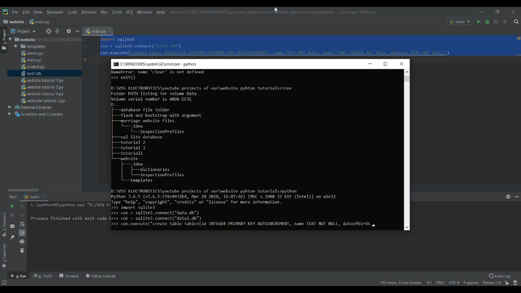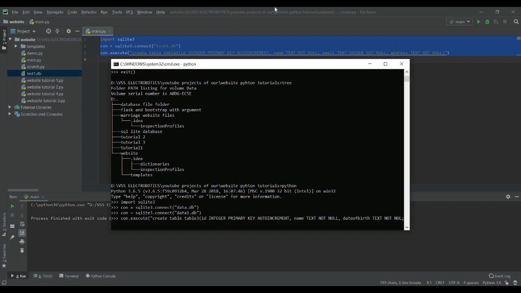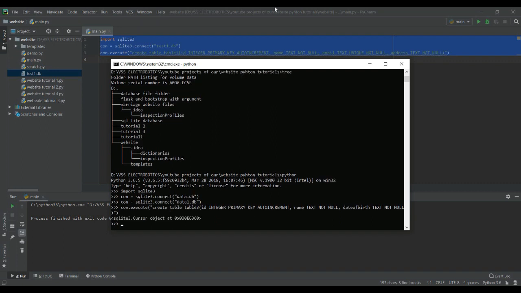It should be in text format, and it should be not null. Okay, let's close this, and we created the table here. Let's go and see it in Python. The name is data1.db.